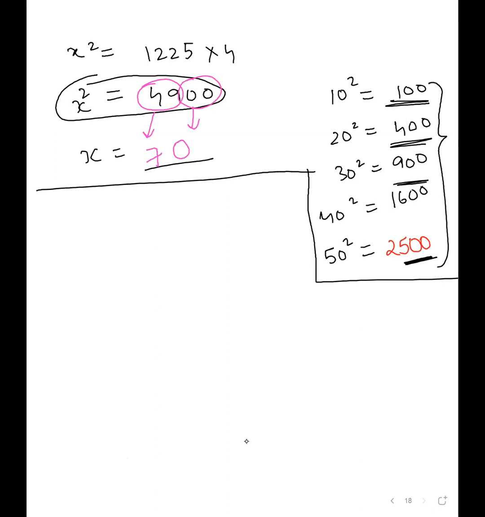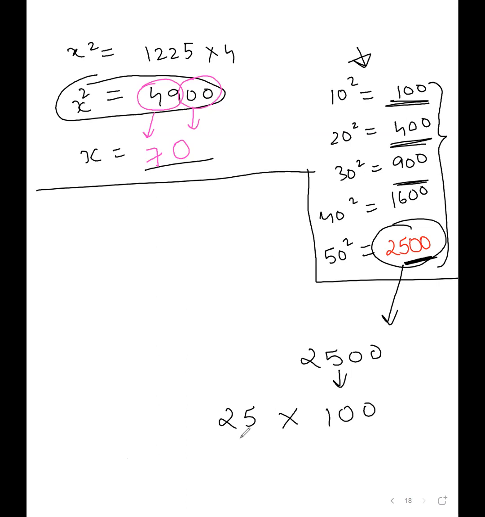See, for this Hiba, you need to go backwards. This is why I explained this part to you first. Just for example, take 2500. 2500 can be written as 25 multiplied by 100, yes or no? Yeah. 25 can be written as 5 square. Yeah. 100 can be written as 10 square. Yes. So this becomes 5 into 10 whole square, yes or no?